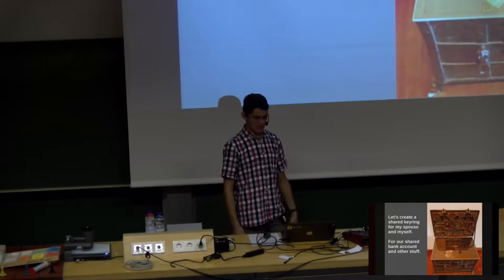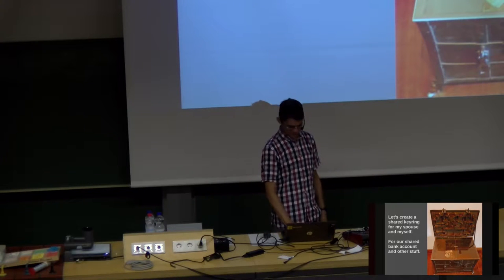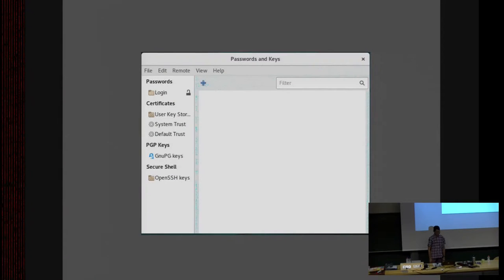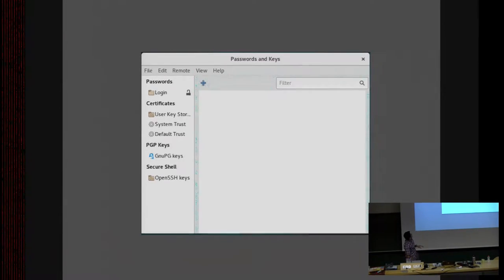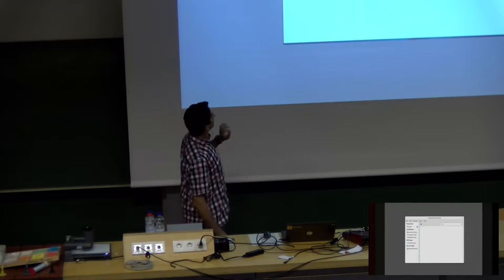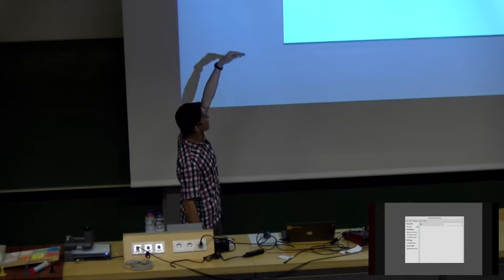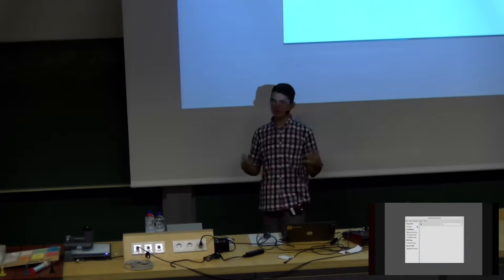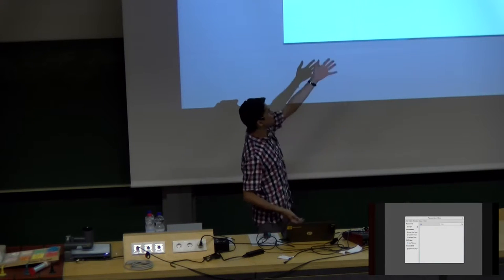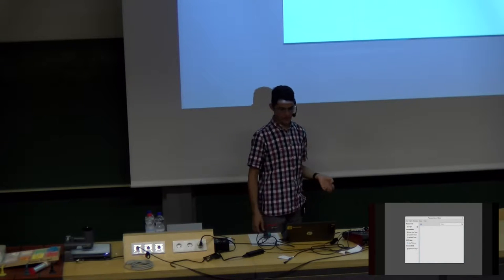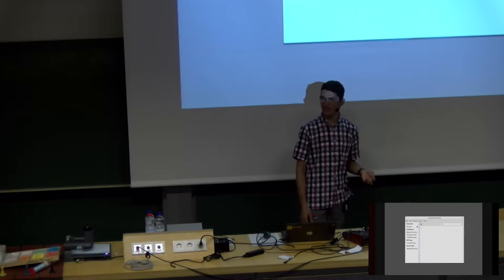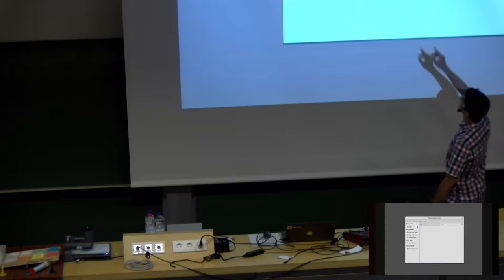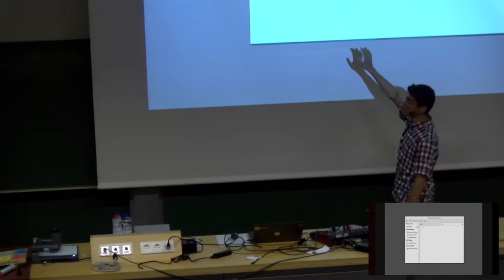So how would you do that in Seahorse, or 'Passwords and Keys'? This is what a new user sees when they first start Seahorse for the first time on an empty home directory. A new user might think: I have some things on the left, and if I click on one of those the right side will show what's in there. Since I just started it for the first time it shows up as empty, and it would be nice to give the user a hint — there's a plus sign up there.